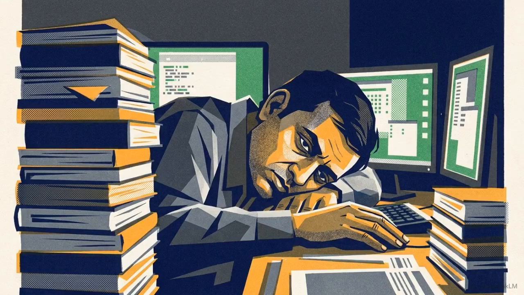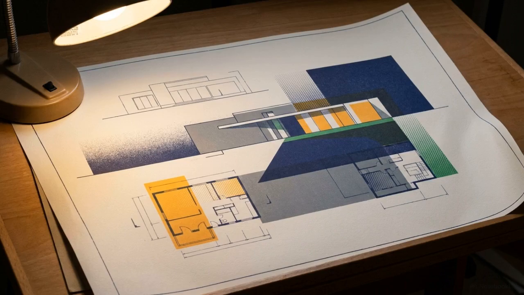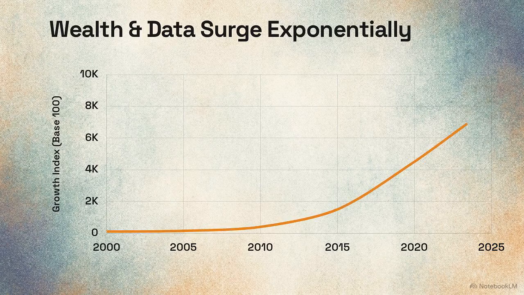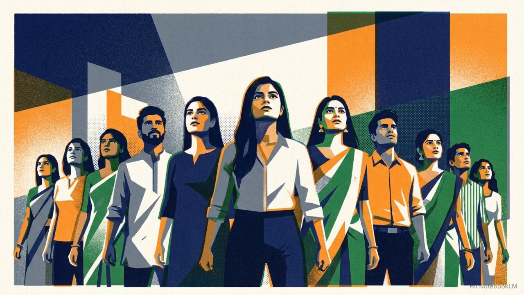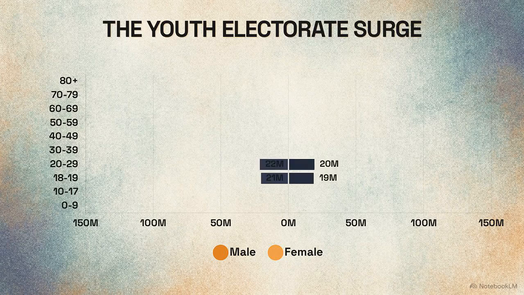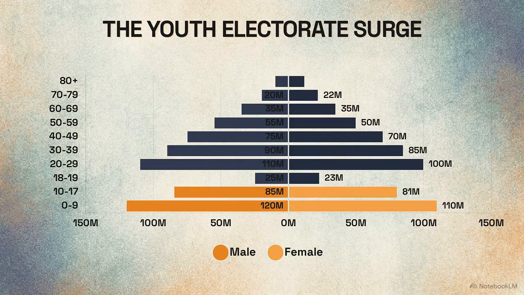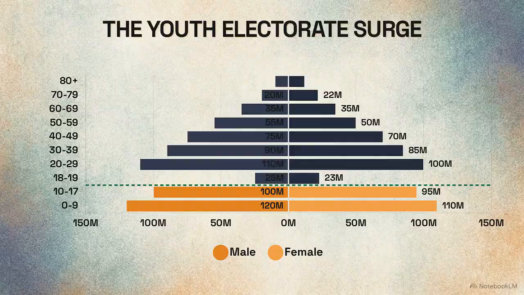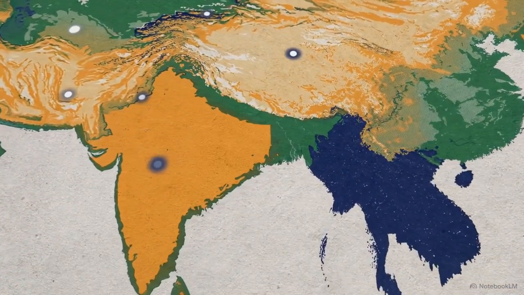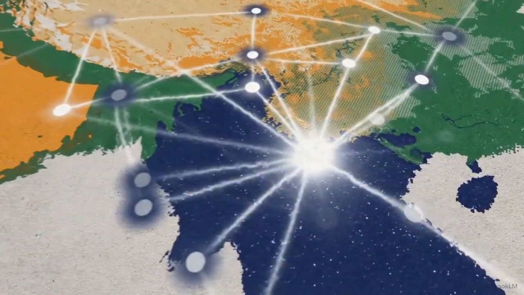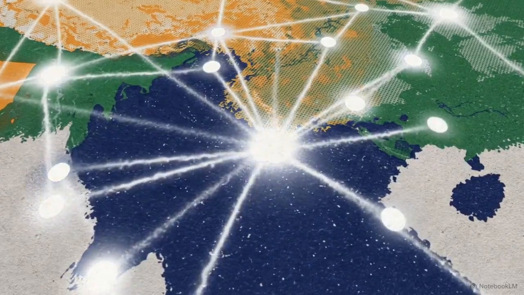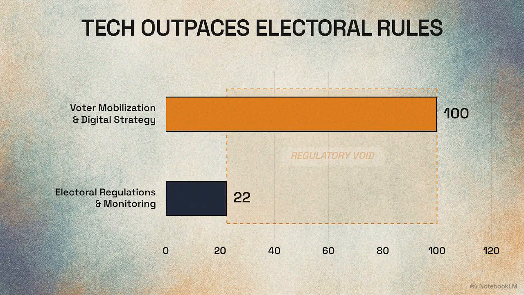These friction points are the ultimate stress test. They demand an answer to whether a constitutional blueprint drafted in 1947 can withstand the hyper-concentrated wealth and instantaneous information flow of the 21st century. That stress test is about to hit an entirely new gear. India boasts a massive youth demographic, meaning a wave of millions of newly eligible, highly connected voters are continually entering the electorate. With widespread smartphone penetration, data-driven campaign strategies, and the rapid deployment of AI, the methods of persuading and mobilizing this massive block of voters are evolving faster than the regulations designed to monitor them.